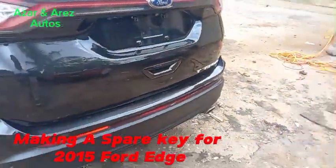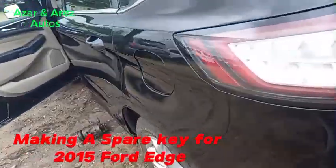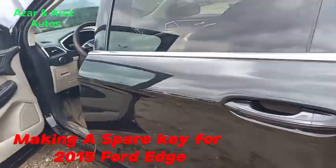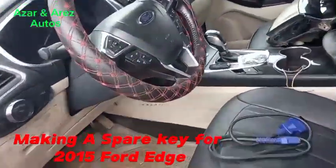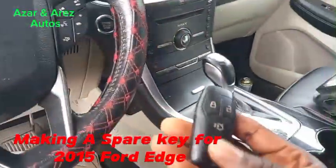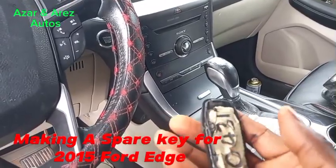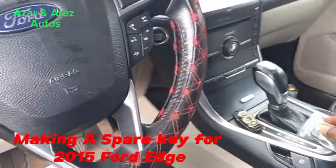I'm here to make a spare key for a 2015 Ford Edge. The customer has one working key. That's the working key. I'm going to make a spare key for the car.